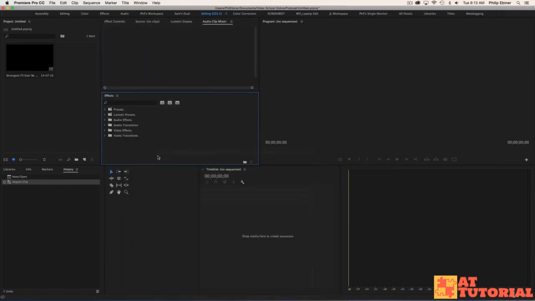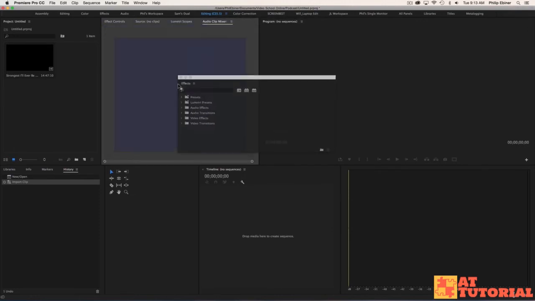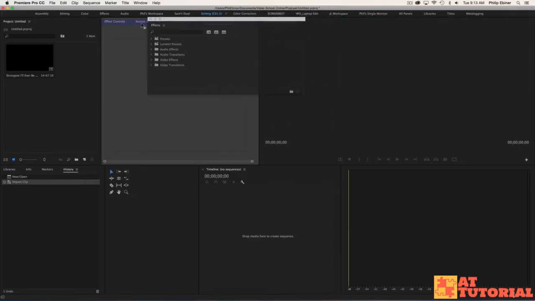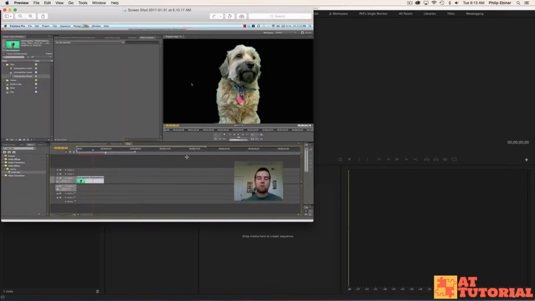So let me just do that on the bottom. See what happens? It creates this new window. So I don't want that. I want it to be in this panel. So I could either drop it here or right here in the top where you see that it highlights just the titles of the panels, okay?